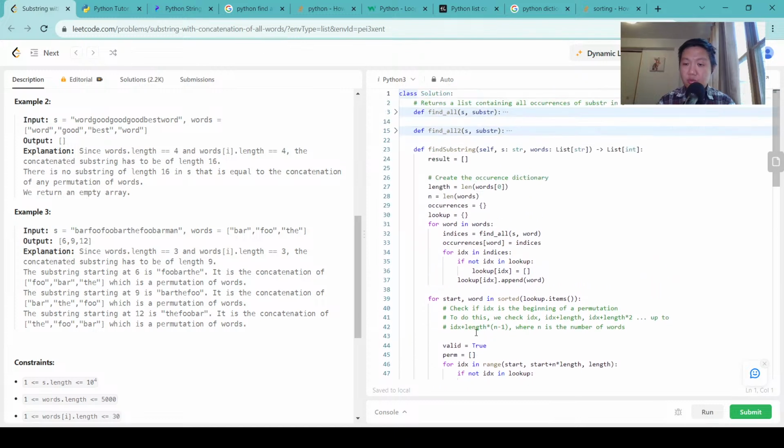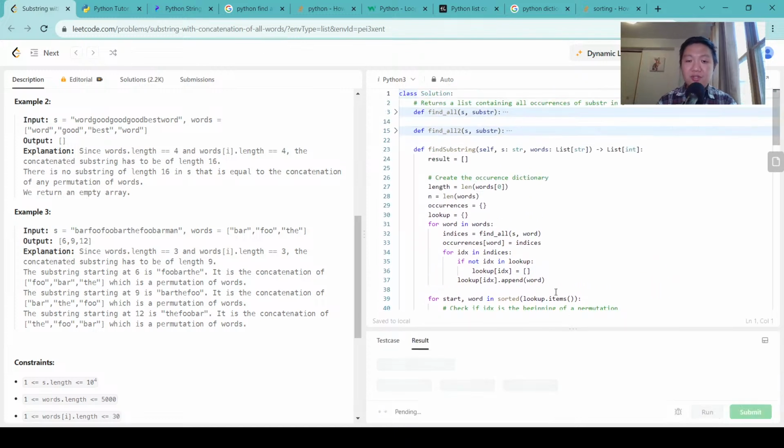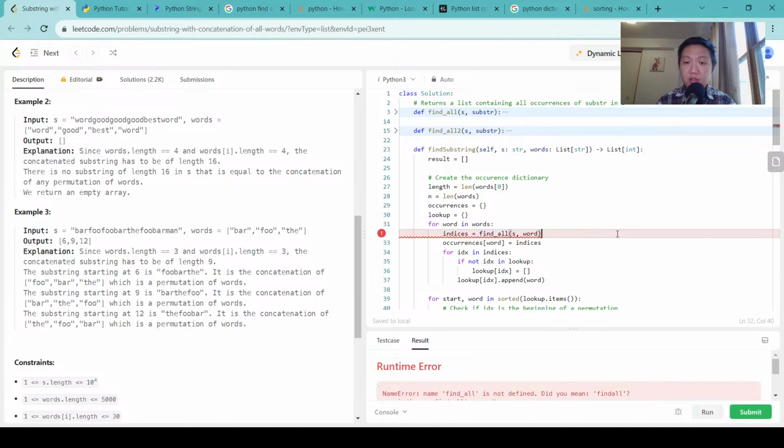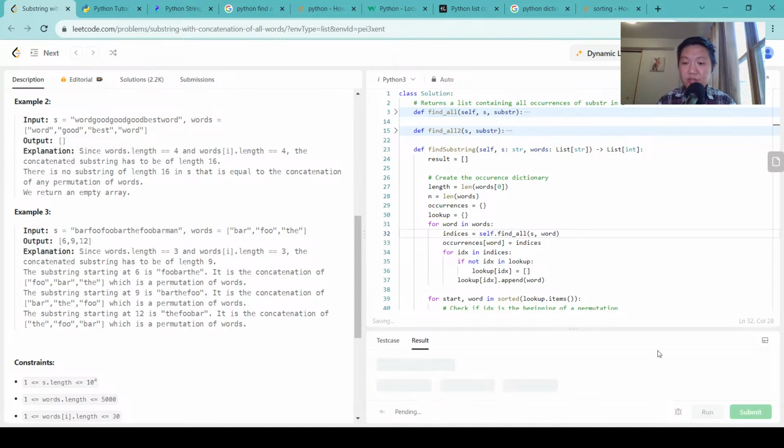Okay, so let's run this. I'm curious if it's actually going to work. It's going to work for case 1 for sure. Oh yeah, this is annoying. In different versions of Python, you can actually make this a local function, but I don't know if you can do it in this version of Python. So you do that using an annotation.